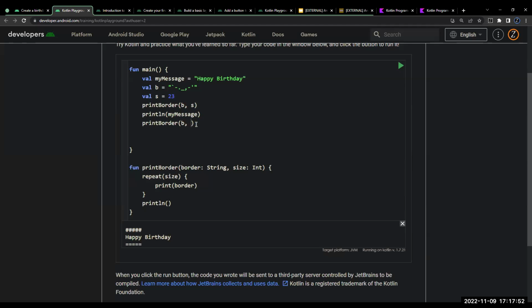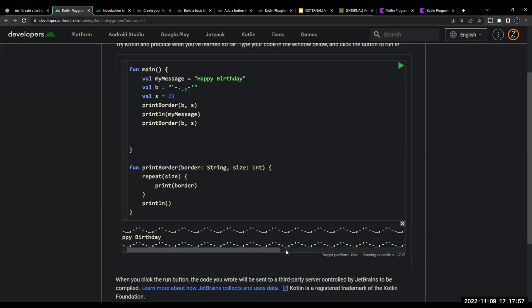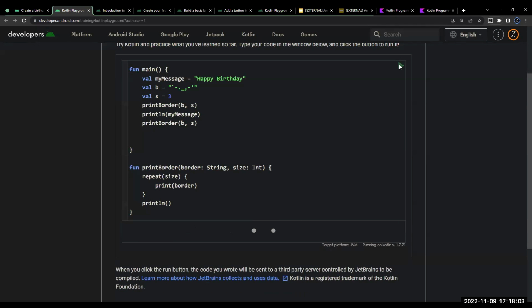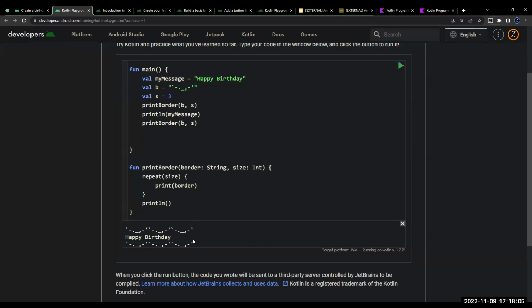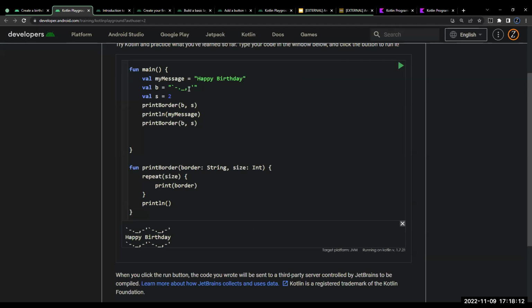Just like so. So if I were to run this, it should look pretty cool. Yeah, that's pretty long. It's way too long. We can give this like 2 or 3, I guess. You can see you have a cool design. It's pretty modular because now you have the ability to change the parameters of your function really easily just by changing these 2 variables.